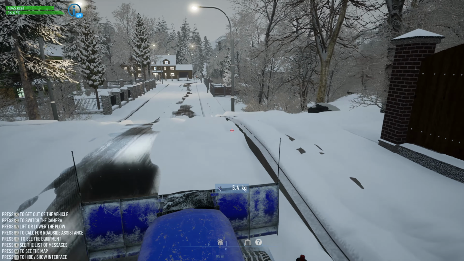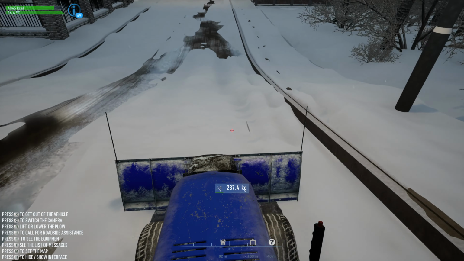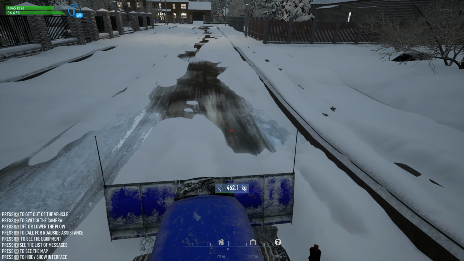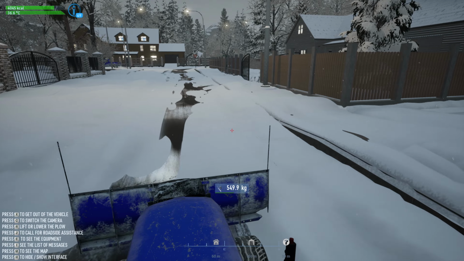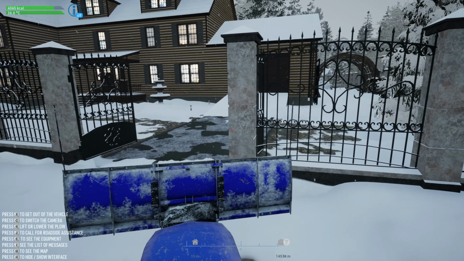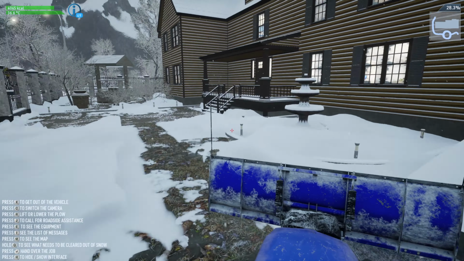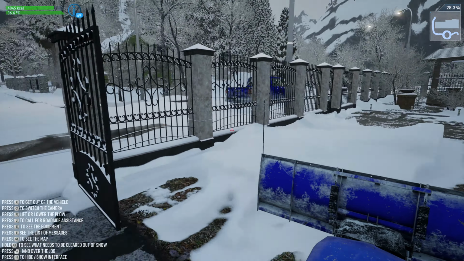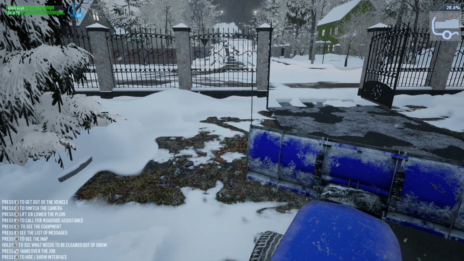Let's go down the main road. Yeah, this is not going to really get the job done. I think I need a big plow for the front of the truck. All right, let's turn around and see what we did to the main street. All right, turn it around. Oh, yeah, it did. We cleared out a nice little stretch of the street there.